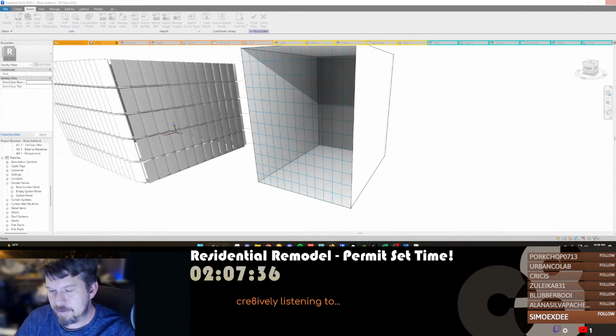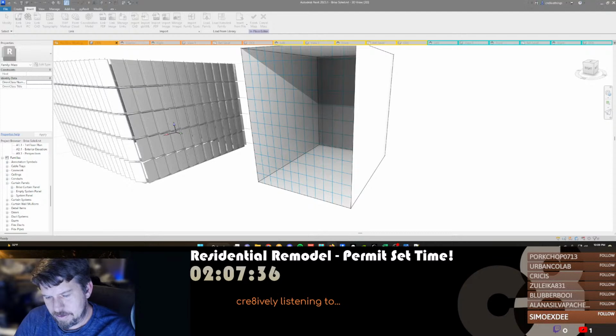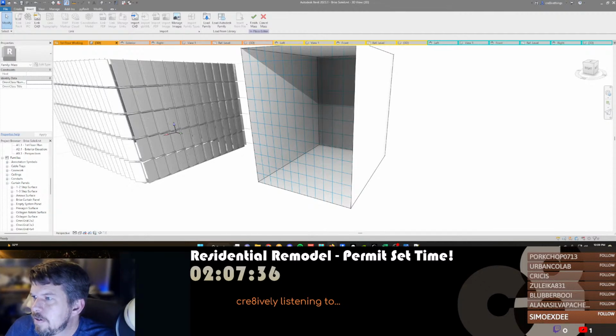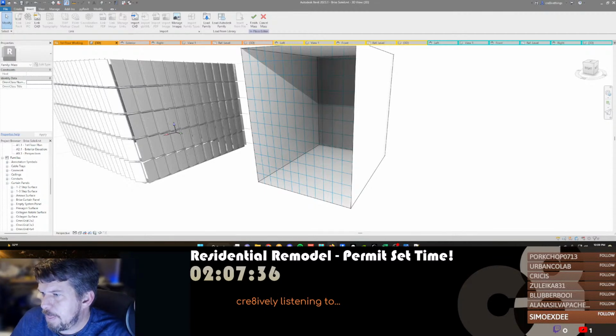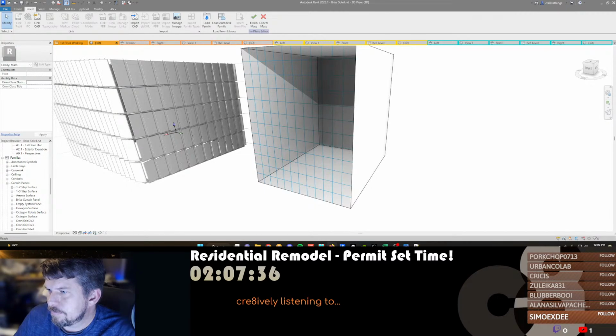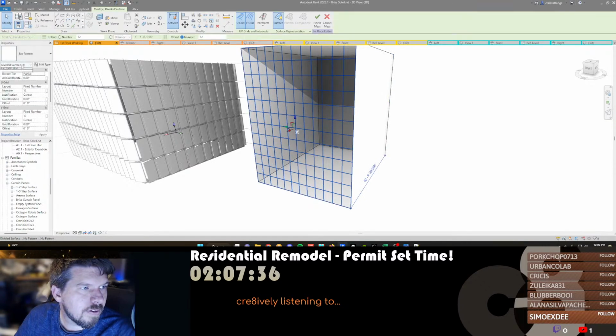So Revit. Panel pattern. Ah, there it is.